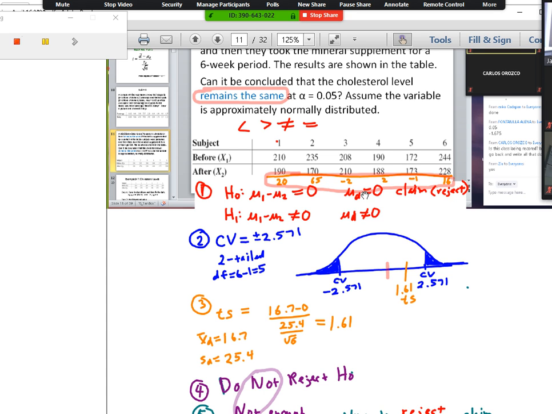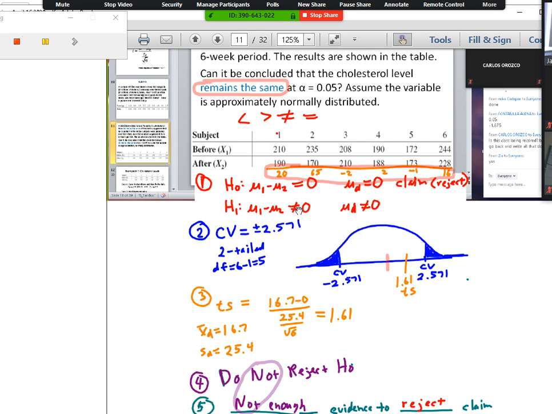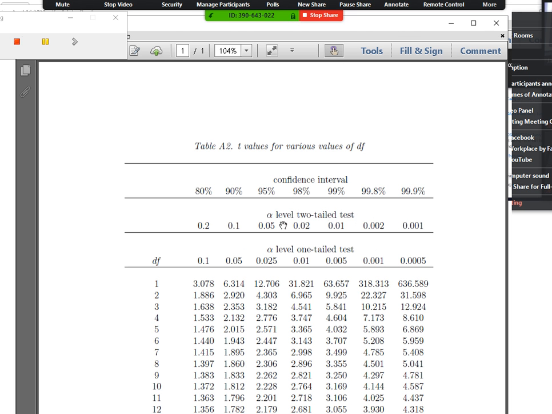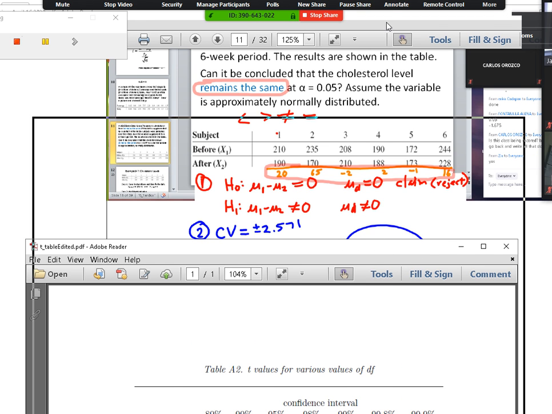Okay, so then this is a two-tailed test because we have not equals as our H1. So we're going to draw our little picture. We're going to shade both ends. It's going to be two-tailed, and our degrees of freedom, it's a mean, right? It's a mean, so a t distribution. We have 1, 2, 3, 4, 5, 6 of them, so degrees of freedom is 6 minus 1, or 5. Two-tailed. So I'm going to grab out my handy-dandy t-table, and I'm going to look for alpha two-tailed test. Is it 0.05? Yep, alpha's 0.05.